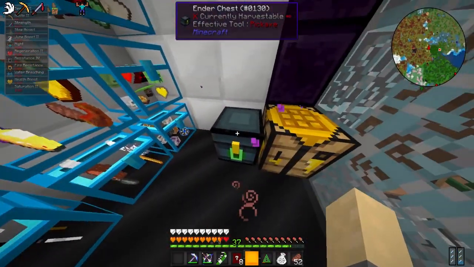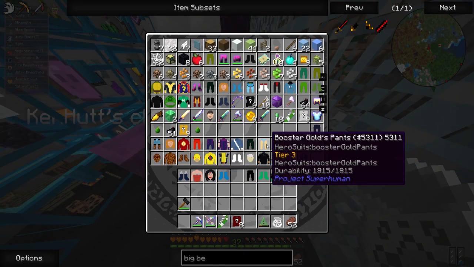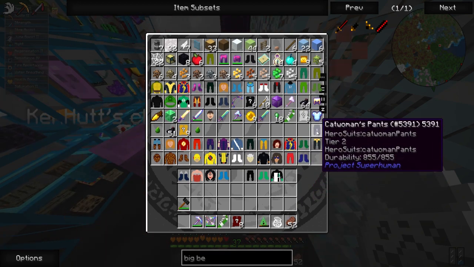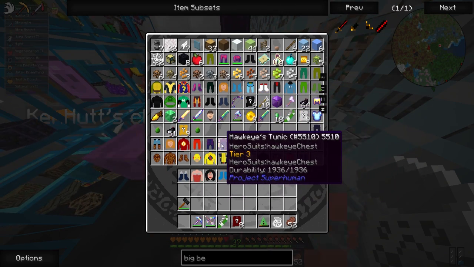What? Dude, that's amazing. Oh, we're so close. So close, but so far away. Wait, do we have Wonder Woman's pants? Wonder Woman, where are your pants? Where'd you put your pants, Wonder Woman? Don't be messing around with me right now, Wonder Woman. We need those pants. We know you got them. I don't think I have any tier 5 stuff. Oh my gosh, that's perfect.